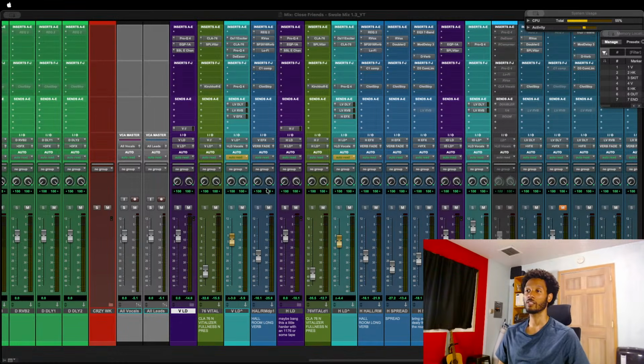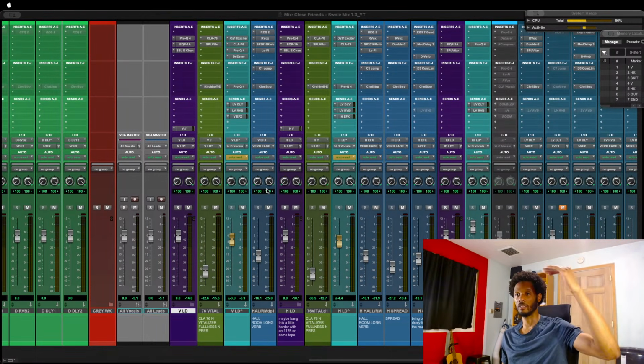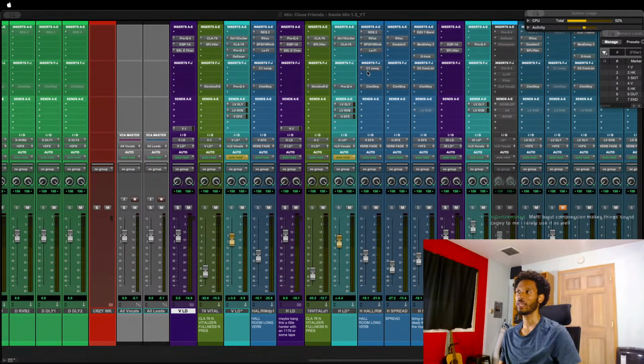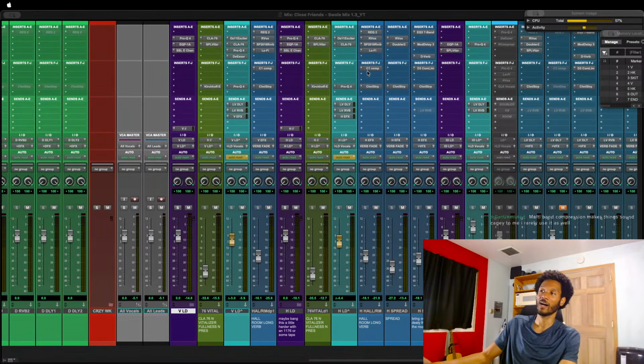This is something that always confused me when I was first starting to learn compression as well. People would say, okay, if you compress 3 to 5 dB, you want to gain it up. Like, say if I'm compressing 3 dB, you want to gain it up 3 dB. So you're matched. But I'd be like, it's not though. This actually now sounds louder. It's not matched. I would find it to be somewhere like 1.5, maybe 2 dB at the max, or maybe less.